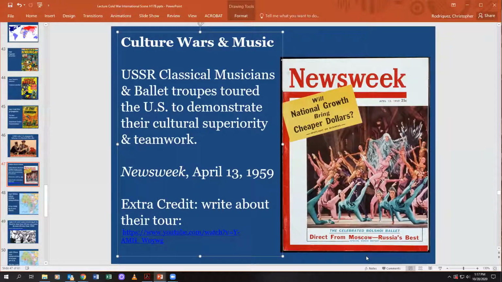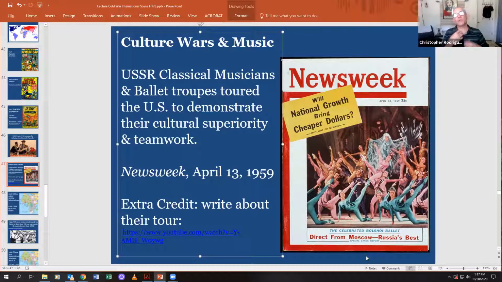Yeah. And this is what the Soviet Union wanted to metaphorically get across. The Soviet Union is a great nation. We all are equal. Look, we all wear the same outfit, but we all kick butt in our jobs, whether it's the violinist, the cellist, or whomever. And we all follow one directive, which is the conductor. Does that make sense? Yeah, that's an interesting metaphor. So they wanted to demonstrate their cultural superiority through teamwork and through egalitarianism, right? That was their big message. And geez, their classical music stuff rocks.